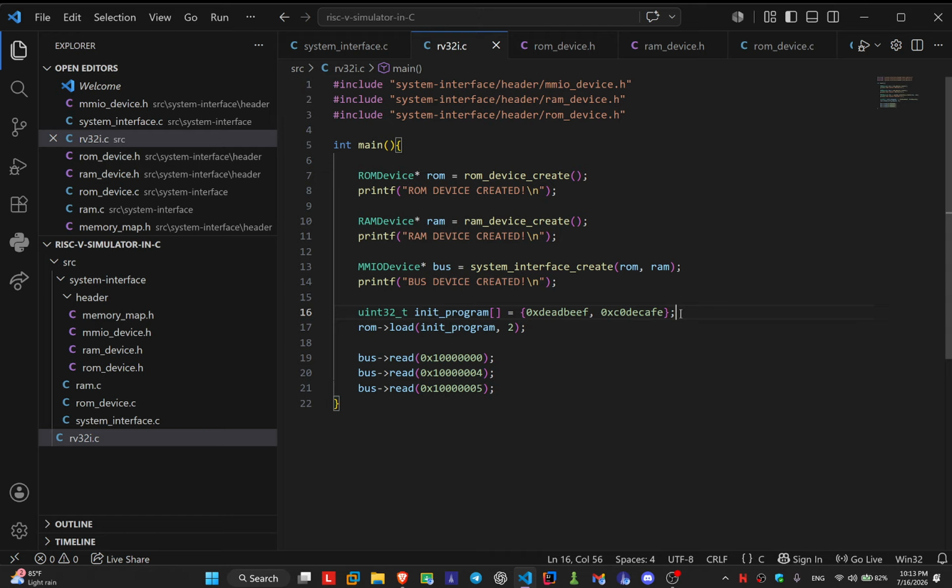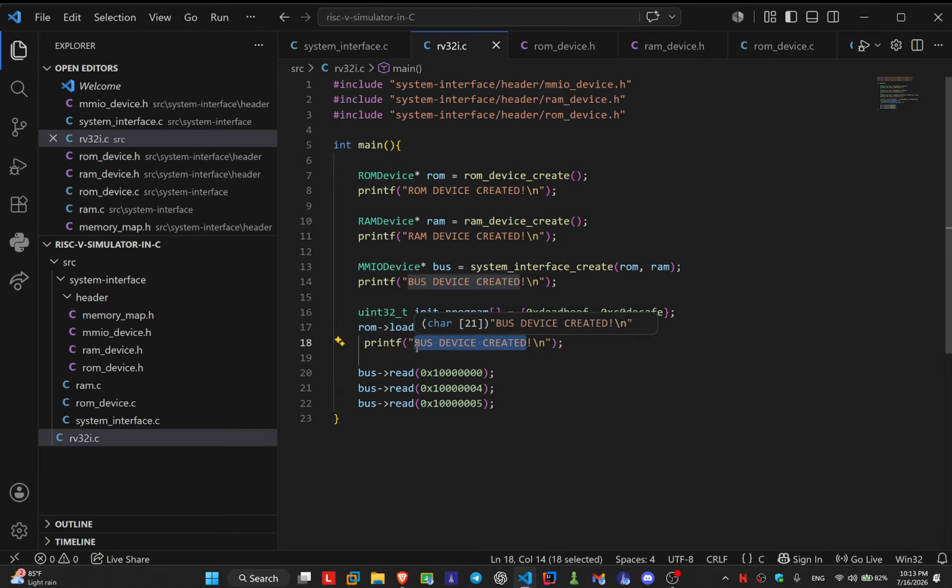Okay, I guess if we successfully load the data into the bus, we can say ROM loaded. ROM loaded.